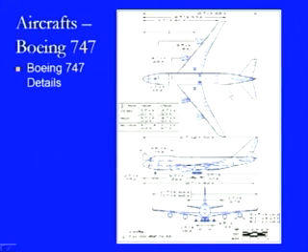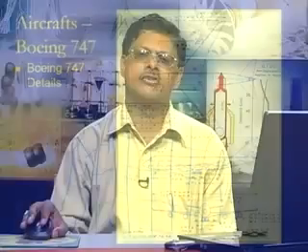This is a diagram which tries to show the dimensions of the aircraft. Here it is related to 747: what the lengths are, what the wing spans are, and at what distance from the nose these engines have been provided. That is the detail being given here. Then what is the height of the tail. These all we have discussed when we discussed the size of the aircraft and the significance of the size of the aircraft. So, these are some details related to 747.